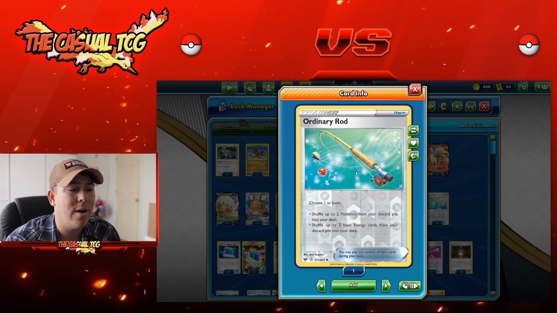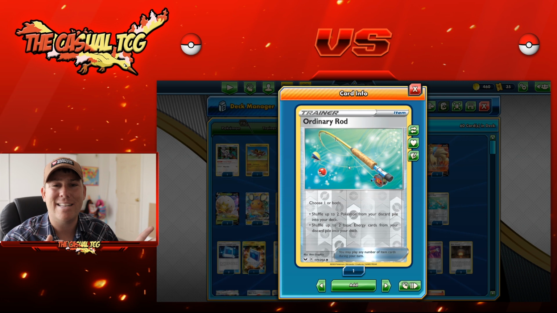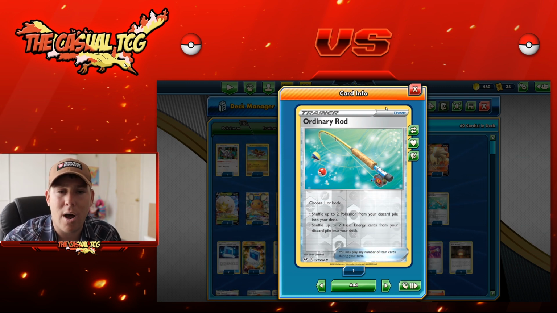We have 1 Ordinary Rod. I added this because I got to the point where I was running myself out of Pokemon. I need that Dedenne back in there. I need the Eldegoss back in there for whatever reason. I need a couple of energies back in there for whatever reason, and so Ordinary Rod is the way to do that.